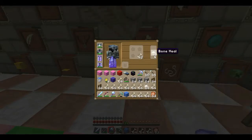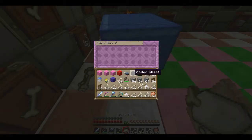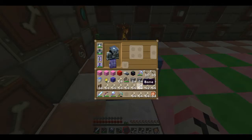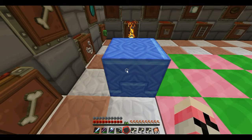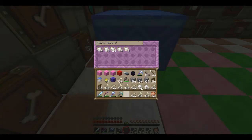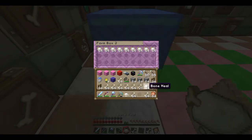Okay guys, so if this part of the audio sounds different, I've recorded it separately. Now, what I was trying to say here was I was going to make a bunch of bone meal to be able to quickly grow trees. Now, I did end up quickly growing the trees. I needed a lot of wood, but you will see that part anyway. But yeah, that's the reason why I've had to do the audio again, because I was stumbling across my words way too much and I just needed to redo the audio.